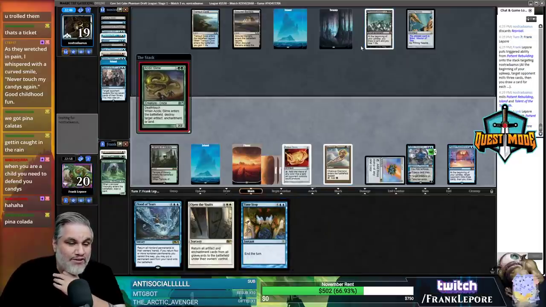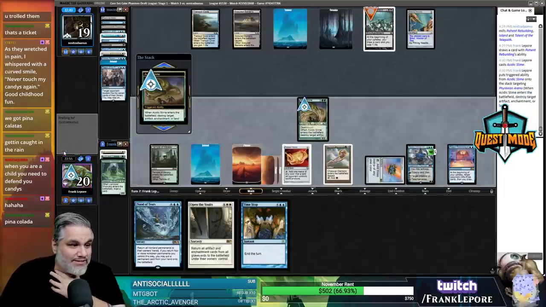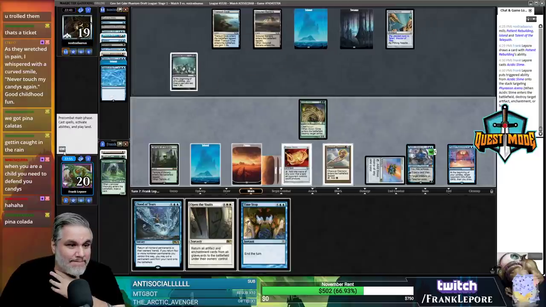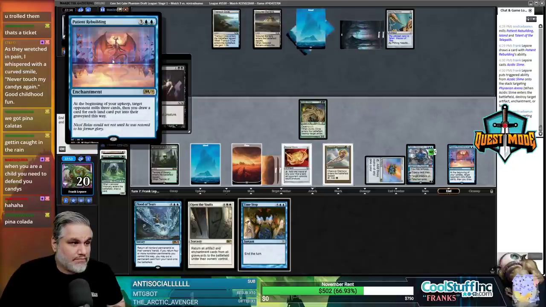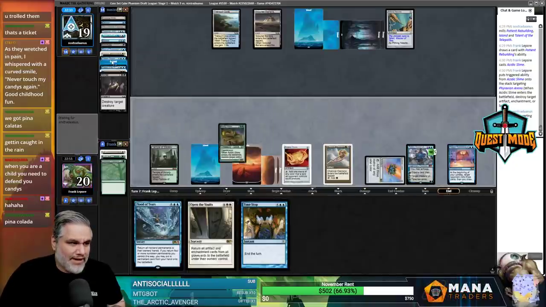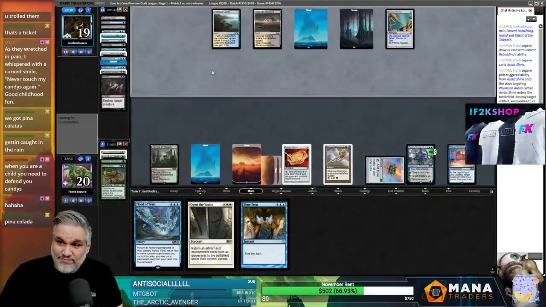I think it's still important to get rid of the arena though, right? Or we can get rid of Pithing Needle. Let's get rid of the arena. We have 3 6 drops in hand. That's a lot. Okay, they had their own patient rebuilding. That's pretty funny. Yikes.